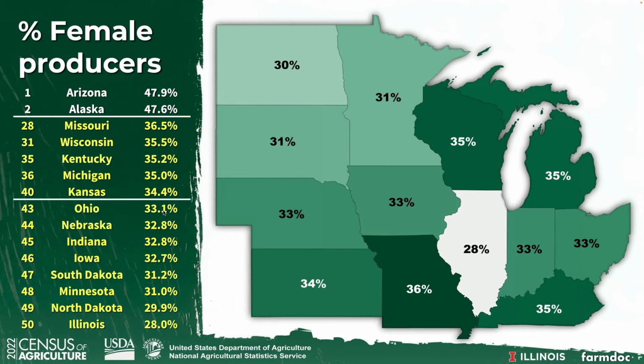All right, let's take a look at the percent of female producers. And I think the main thing that stands out there is there's Illinois with 28% of all the producers in the state being female. And it's the smallest percentage in the entire country. Look on the left. I have no idea why that is. The one thing I will say is in all those Midwestern states, there's 13 of them there, and we included Kentucky. Almost all of them are the lowest percentage across the entire country. Arizona and Alaska have the highest.